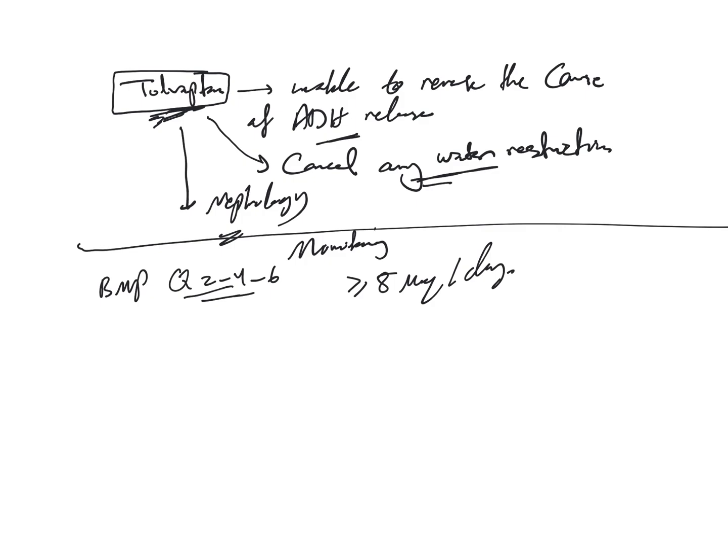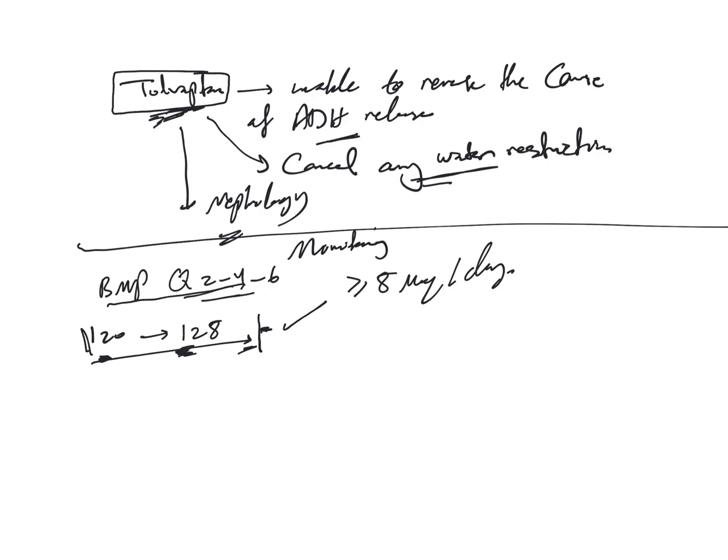What happens if for some reason my sodium was 120 and in 6 hours went to 128, and that was my goal for 24 hours? The concern is that if this continues, it will become higher. The next day it will be 140, right? So this is where sometimes you have to reverse your management a little bit. What does it mean? In some cases, once you reverse the underlying problem, they start auto-correcting very quickly on their own without adding any other measure. So that's the reason we monitor sodium.